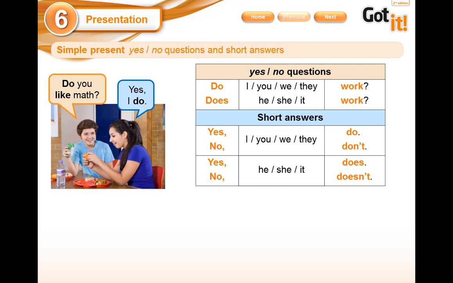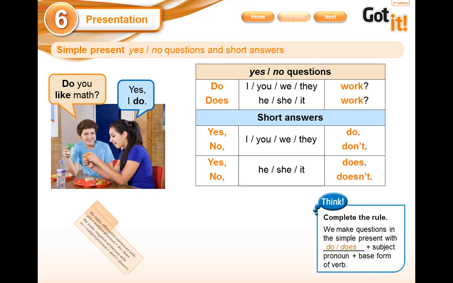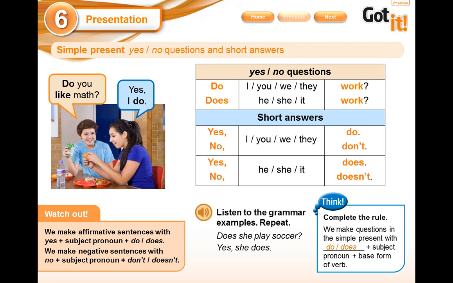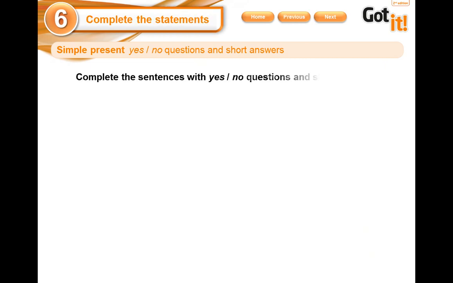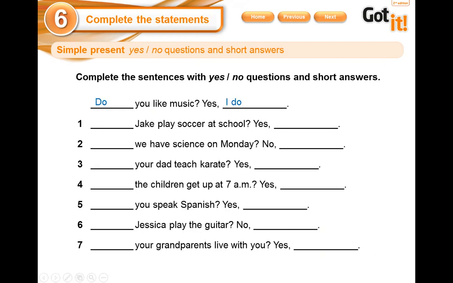Y vamos a ir haciendo las respuestas. Yes, I do. No, I don't. Yes, he does. No, he doesn't. Yes, she does. No, she doesn't. Y eso lo vamos a practicar pues con muchos ejercicios. Objetivo o conclusión final. Do and does. Yes and no. Punto. A ver, siempre hay que darnos cuenta del sustantivo. Jake does. Does Jake play soccer at school? Yes. Ahora, cuando yo voy a decir yes or no, sí o sí después del yes and no, debo de usar el pronombre personal. Yes, he does.